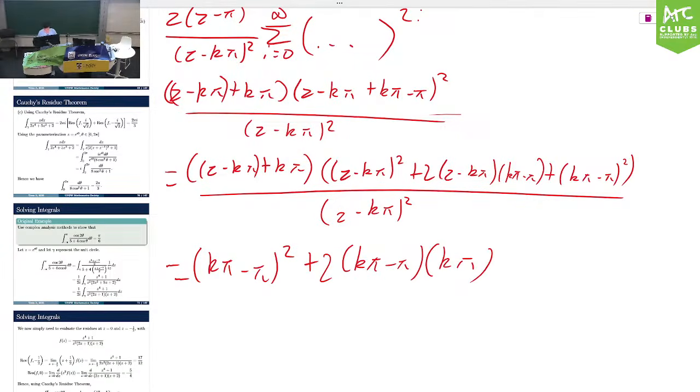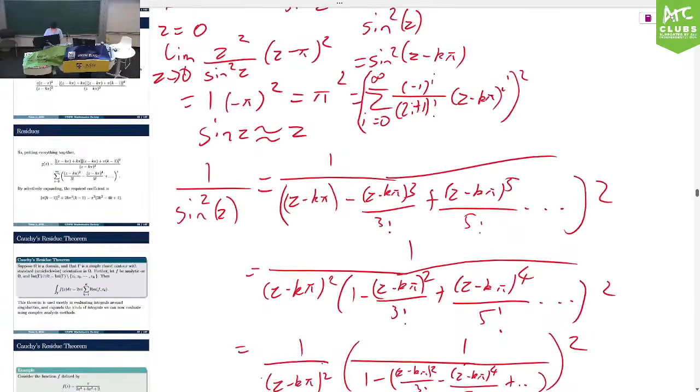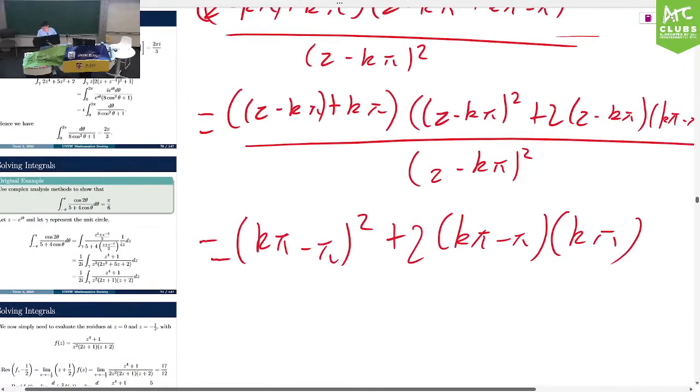Finally, this is z minus k pi times y, again a constant, and another constant here. So it's not a power of -1, it's a power of -2. Again, we're not really after that, so who cares? So this is essentially selectively picking out the coefficients of the power of -1. That's how we can get the residue number. Essentially this, but I'm going to expand this out, so it goes dot dot dot. Okay.